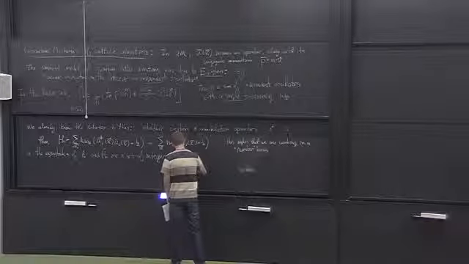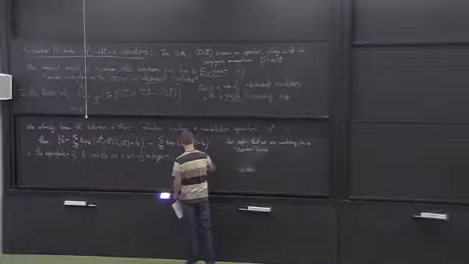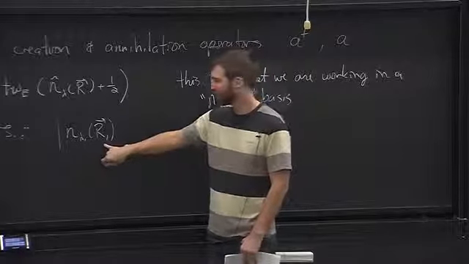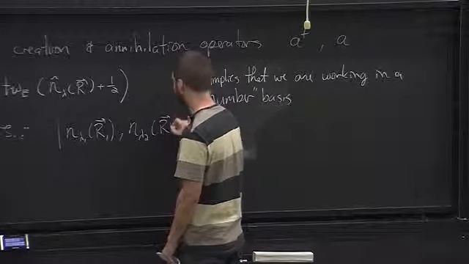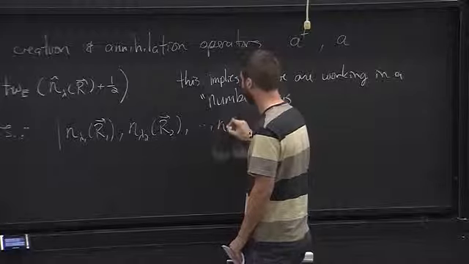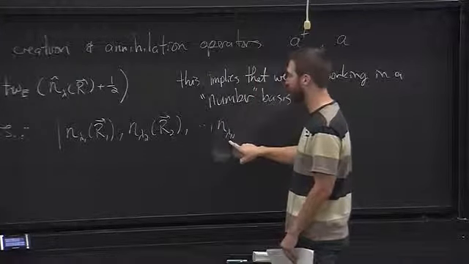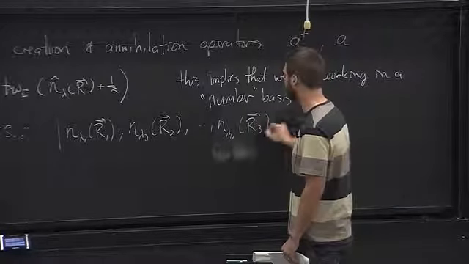So that's a number for particle 1, which is at position 1. Particle 2 at position 2. Particle whatever n. And this lambda again goes from 1 to 3 for each of these at position 3.